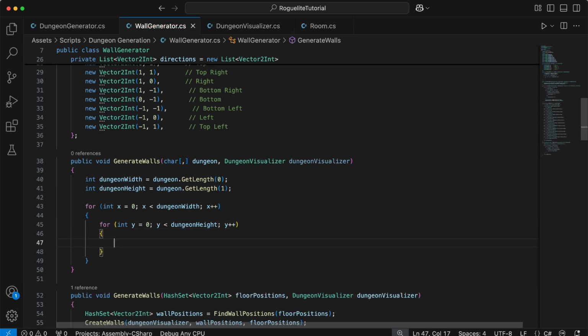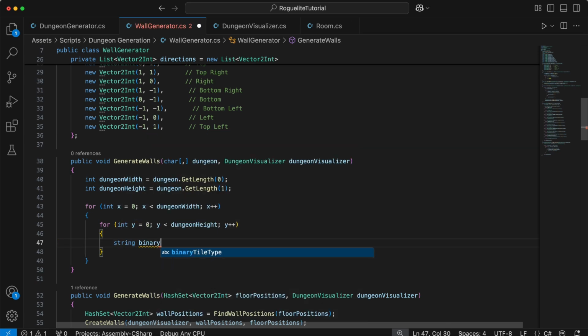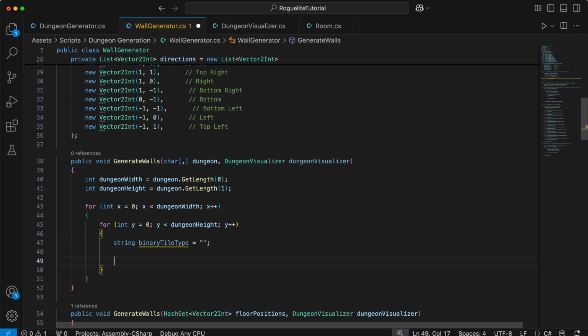Okay, so then we're going to create our bit mask for each of the neighbors in our dungeon. So first we'll add our string, just like we did before. So we'll say string binary tile type, and we'll set that equal to an empty string. And then we're going to loop through all of our directions. So we'll say for var direction in directions.